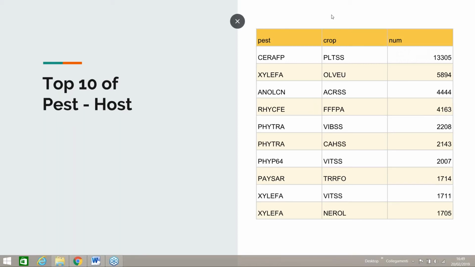I don't know if it can be done, but we can also suggest adding more data about host-pest connections into the EPPO database, because in the future it will be really interesting to have more complete data to support the user: after the user chooses a crop, suggest what pest they need to survey.